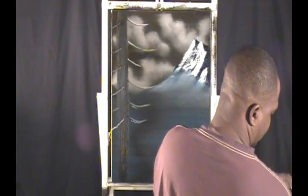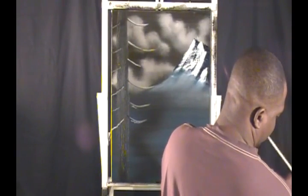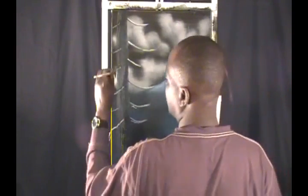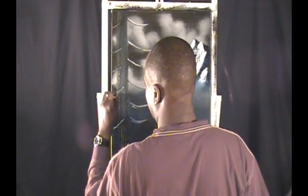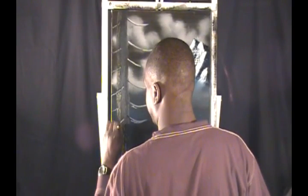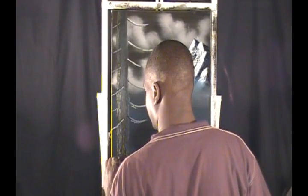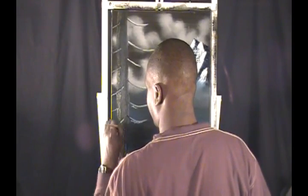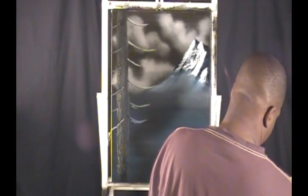left-hand side here. Okay, I'm going to add a little white to the yellow ochre. Brighten it up a little bit. Thicken it up also. And I'm going to, yes, better. So you can see it here. Doing is tapping. Try to keep the lines uniform and straight as you can anyway. Break it up a little bit, okay?